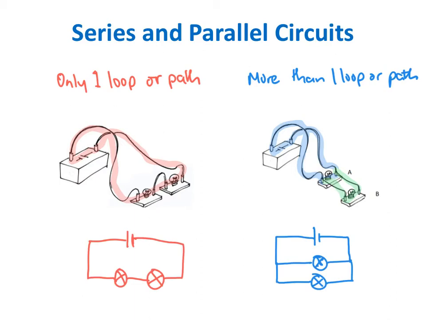So sorry for the slightly shoddy drawings there, but if we just focus on the circuit on the left, if I follow it round, highlighting it, you can see there's only one loop, there's only one path I can take. If I look at the one on the right, I could get to this point here, and then I have a decision to make. So I'm going to take one of the paths, and just to show you that there was a possibility of a second path, I'm going to use a different colour. You can see I could do a different loop. So there's only one loop or path for the circuit on the left, and there's more than one loop or path for the circuit on the right.